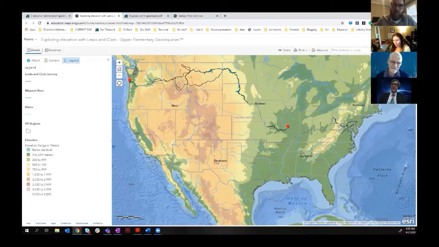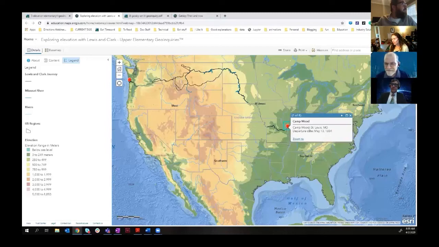Now, another thing you may want to do is learn a little about a particular area. So one of the things that you can do, because it's an interactive map, is click on it. For example, we'll click right on this little red dot. You can see some information here. And we mentioned last time this is called the pop-up. And in it, you're seeing some info, and we've looked at this before. One thing we didn't look at before is the fact that you might see a little arrow up here.